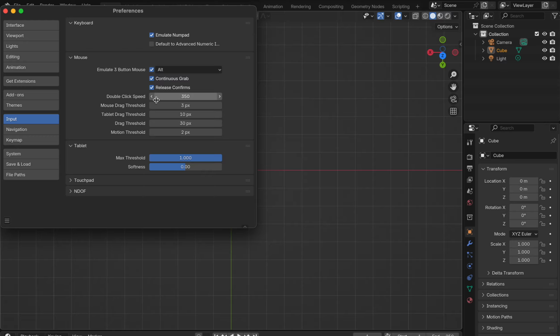These are just the two, and just make sure your selections are similar to mine: emulate numpad and emulate 3-button mouse. I had configured these before, so I've got them. And alright, if this is not checked for you, you can also check it. Touchpad, multi-touch gestures, just gonna allow you to zoom and stuff.